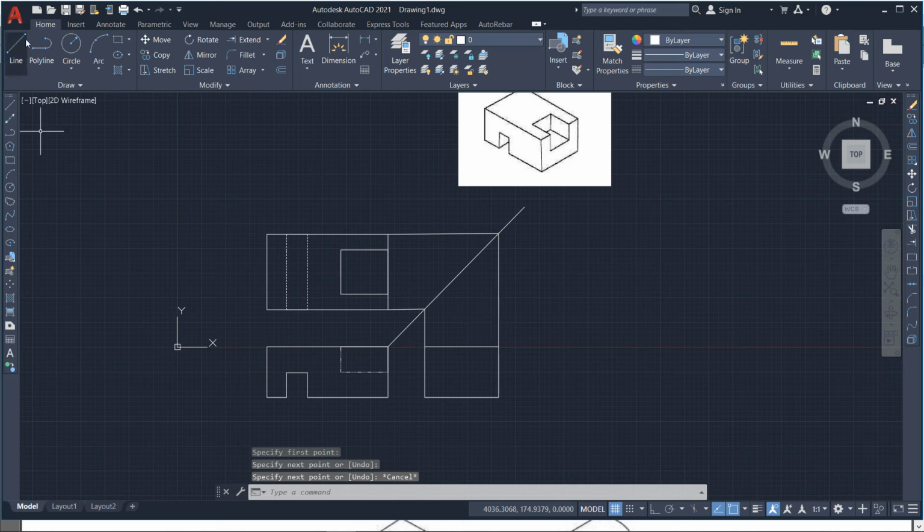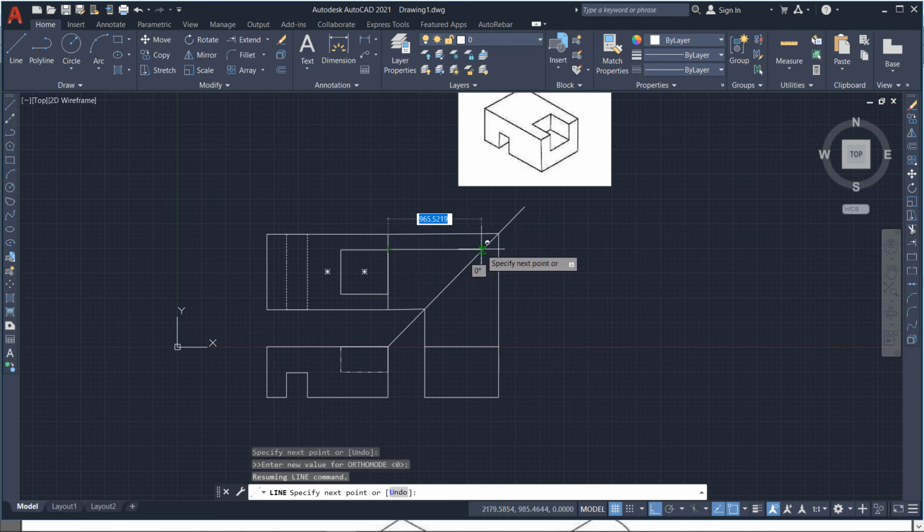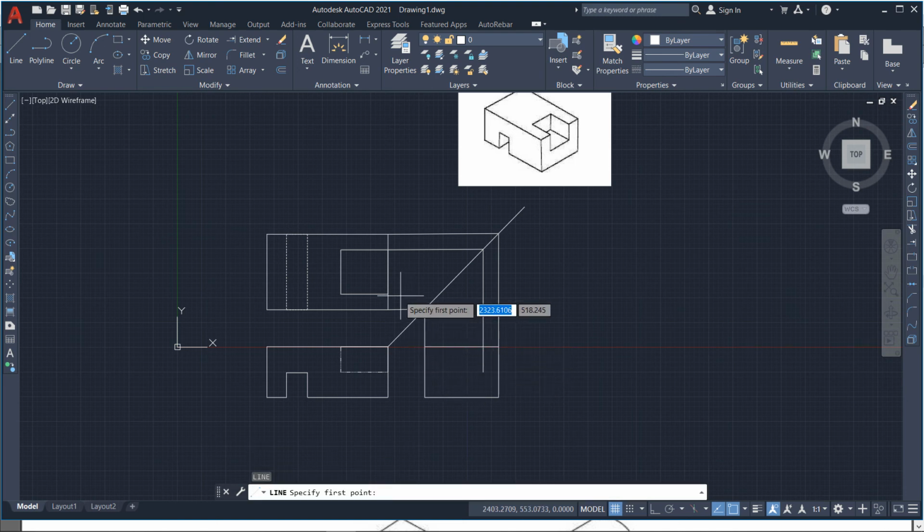Now this edge and this edge are compensated here, and the height of this object is also compensated for this object. Press shift, enter, press shift for drawing the horizontal line.